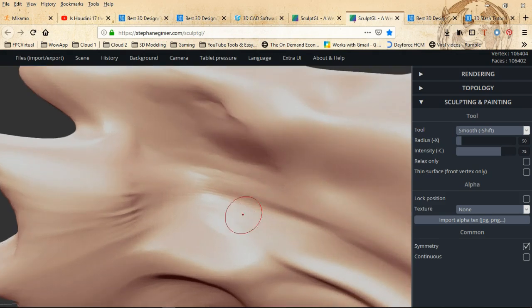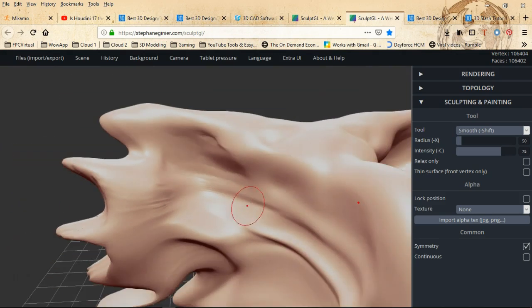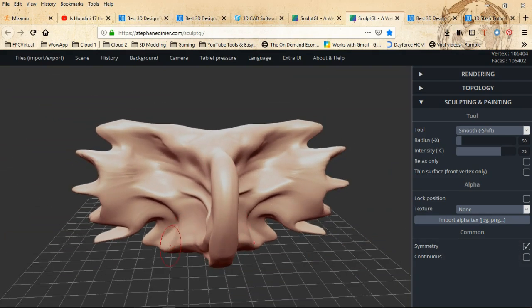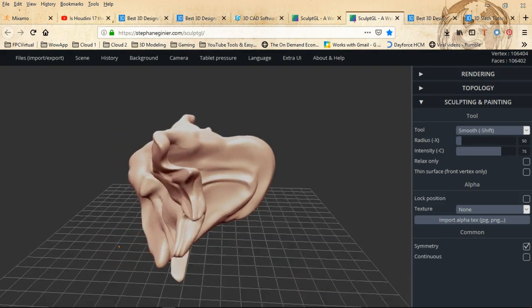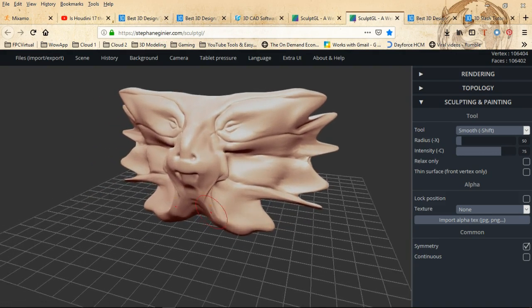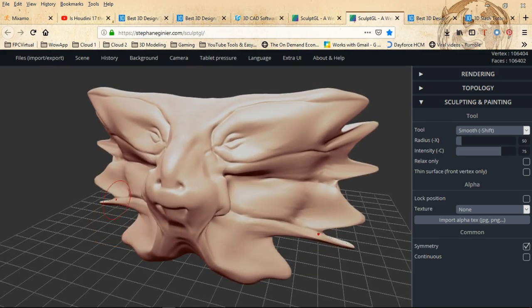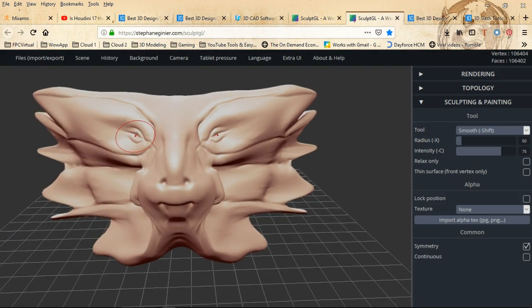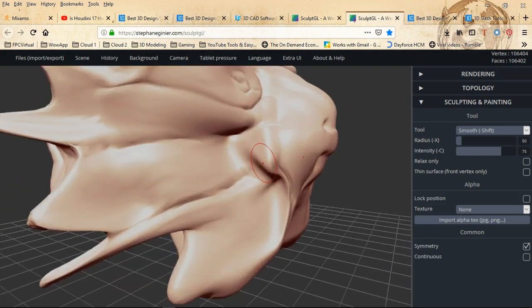So if you look at the actual wireframe, you can check the wireframe, I believe. I think I did that before. And you can see what it is that you're creating. I have the Symmetry activated, so if y'all folks are just getting into 3D modeling, you should know that by now if you're looking up 3D. Pretty much it allows you to build symmetrical shapes, meaning from one side it will match identically on the other side. That's how I was able to build this, or sculpt it I should say, and for it to end up looking this way.